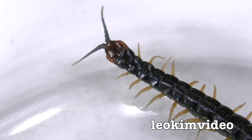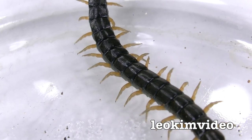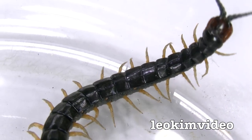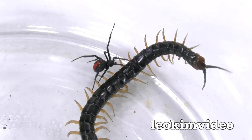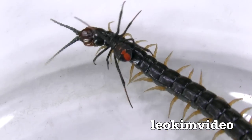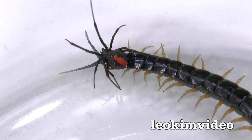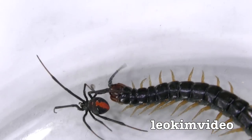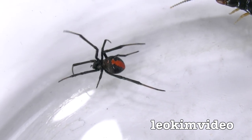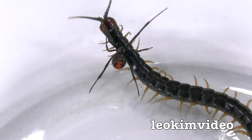To me, it's just lost its energy. It could be the best way I could describe it. It just doesn't seem to move as... well, it's certainly not moving freely. It's not moving as fast as it was before. A good reason for that is because I just keep seeing activity like this. Oh, back up on the head area there again. Must be something very, very important to do up there for the redback to keep risking its life up there. I've totally lost count of the times the redback has come back to the centipede.